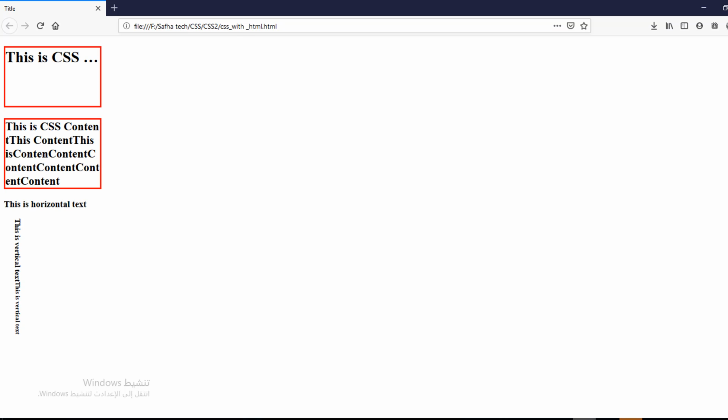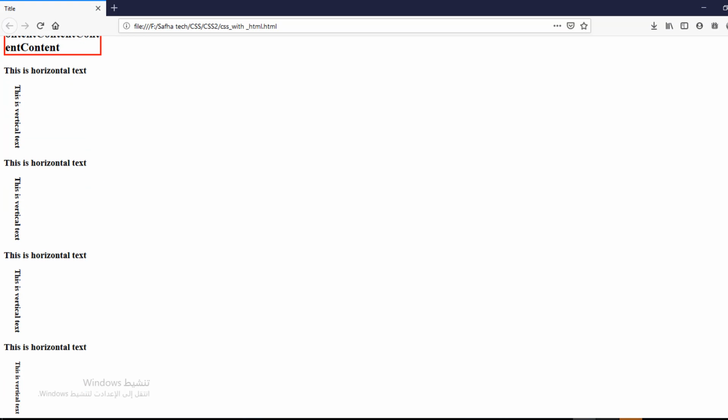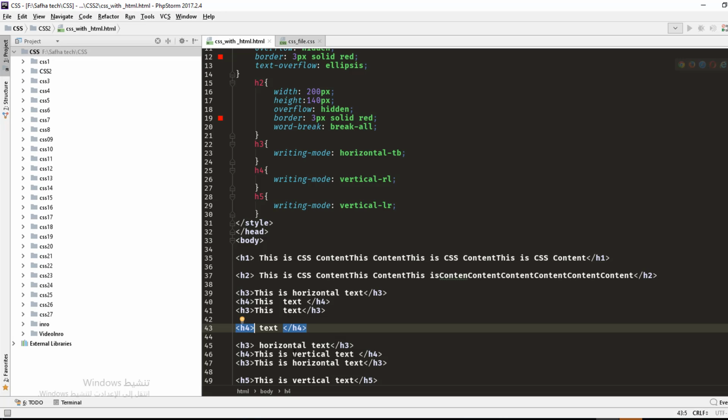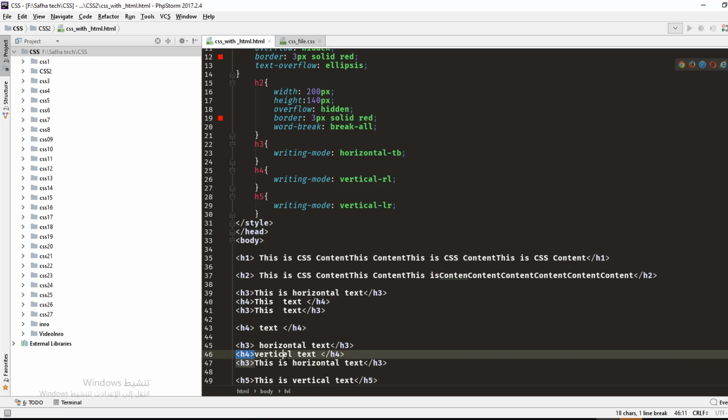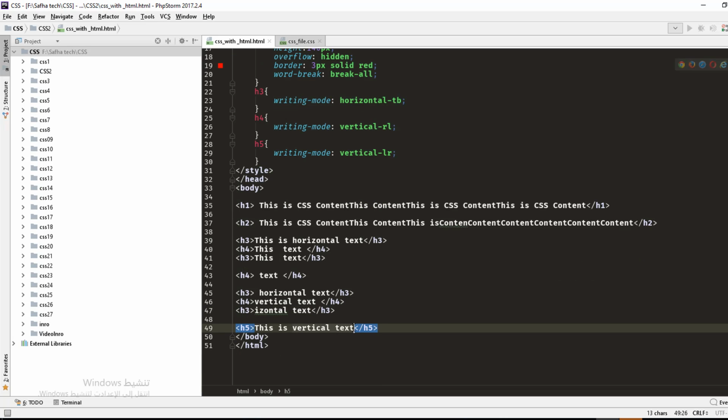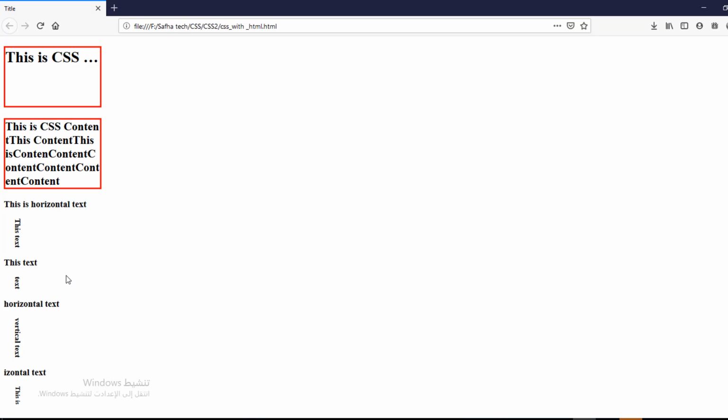Great, let's refresh and see what we have. So let's put only words. You could also control the size and the position of each one. If it doesn't match what you need, you could control the position with the position codes that we have taken. So here some text is vertical, some is horizontal, some is vertical, horizontal, and so on.